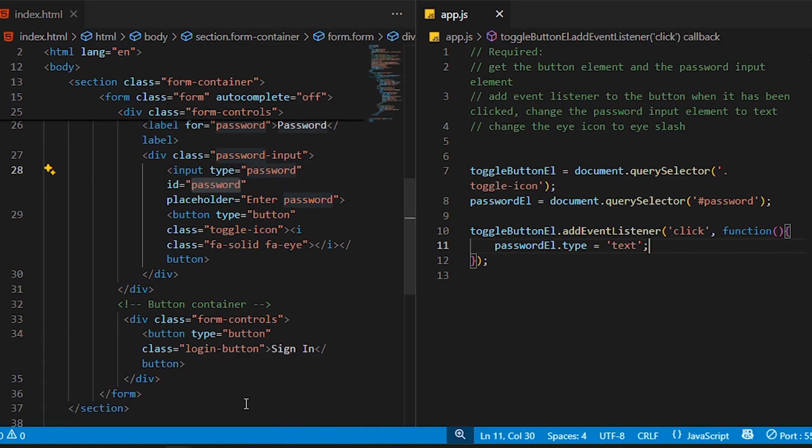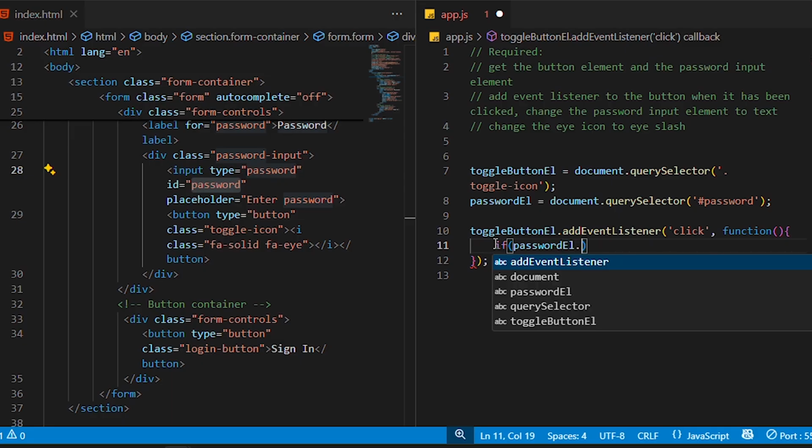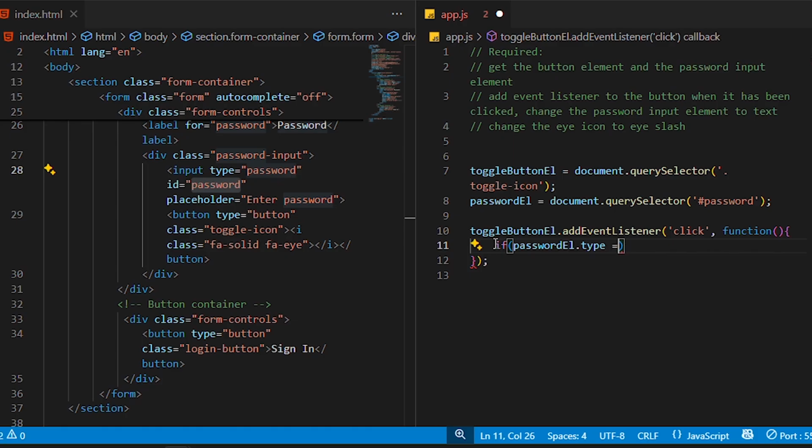That means in this file, I have to run a condition to say, if the password element's content type is equal to password, then take the same password element and change its type to text.